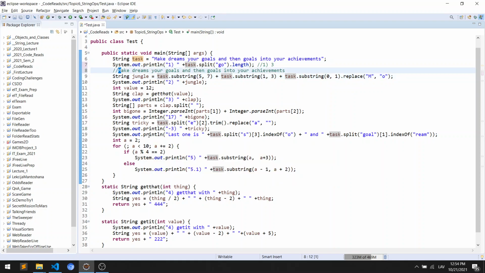So this is the 0th, 1st, 2nd, 3rd, 4th, and the lowercase d becomes the 5th element. So we cut before that element, and so 5th, 6th, and 7th, lowercase e becomes the 7th element. So we cut again before that. So the result is, what we cut in the middle is lowercase dr. Lowercase dr is the result of this substring. So we are saving that as a dr. Now we have to look at task substring from 1st to 3rd.